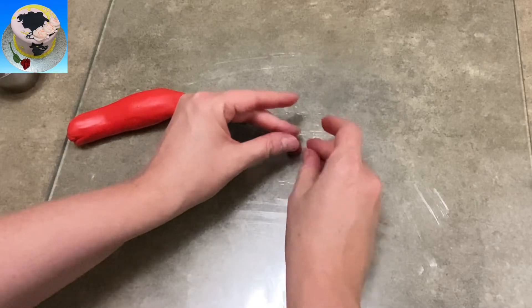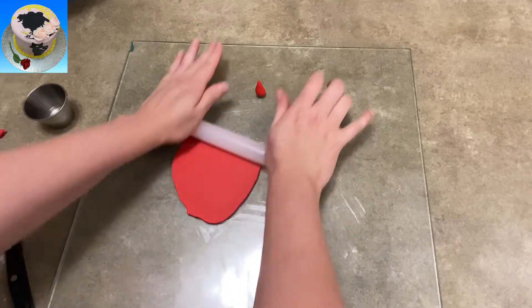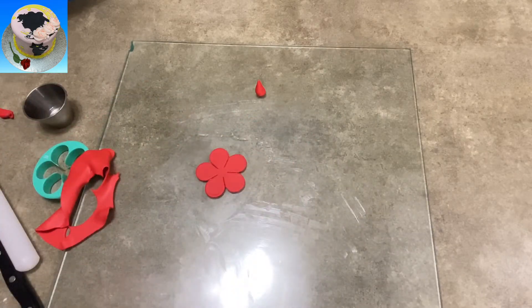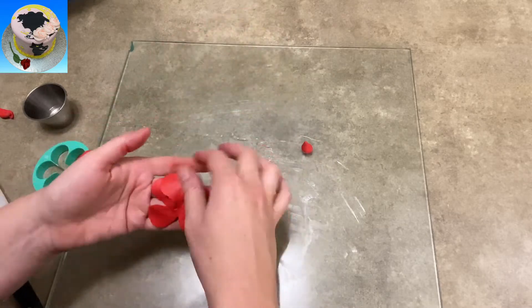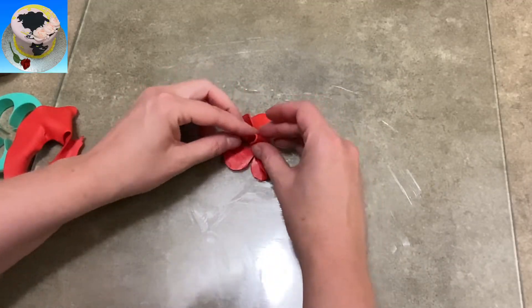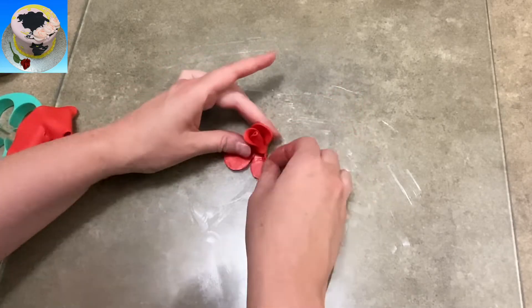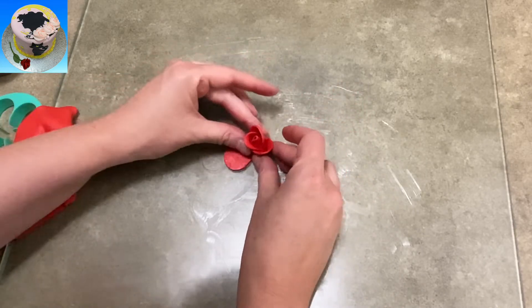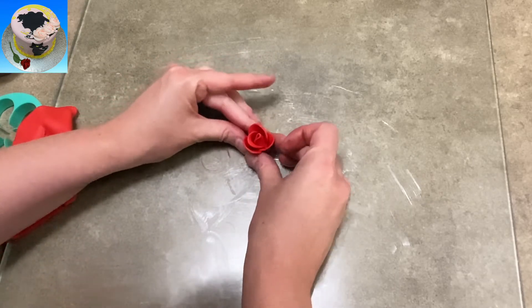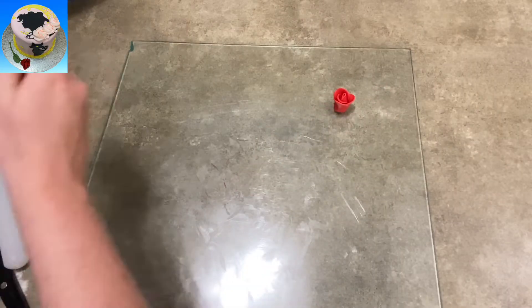Now that was as far as the cake went that she had sent me, but I felt like we could go a little bit further with it — because again I don't get asked to do anime stuff very much and I like it. Now if you're familiar with Sailor Moon at all, you probably know where I'm going with this. I'm creating a red rose, and I'm doing that in honor of Tuxedo Mask — the one male character in the show, sort of the love interest and mystery hero of the show who has that red rose all the time. So I thought it'd be fun to do that.